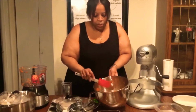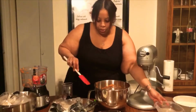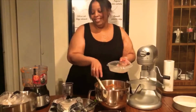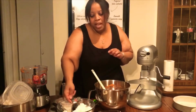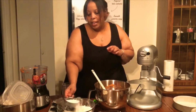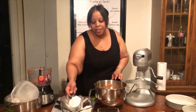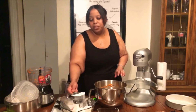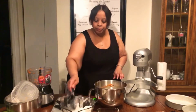See, my eggs are still whole. I'm just putting it all together because I'm actually going to let the mixer do its job. It might seem like I'm doing a little extra, but for me, I love a light and fluffy cake. And then I'm going to add my flour. I got one of them in. I like to make sure it's nice and level, nice and loose, not packed down.